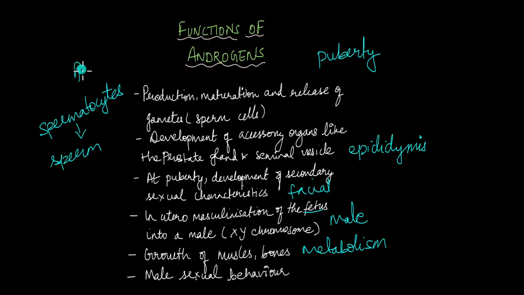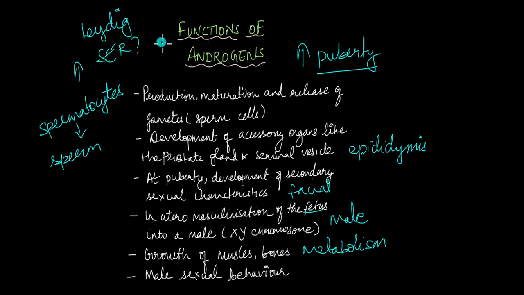Now you have to remember that they're not secreted only during puberty. They are produced at low levels even before puberty. It's just that at puberty their levels begin to increase in the body, which is what causes the onset of puberty. Now, I asked a question before, why do Leydig cells have a lot of smooth endoplasmic reticulum?